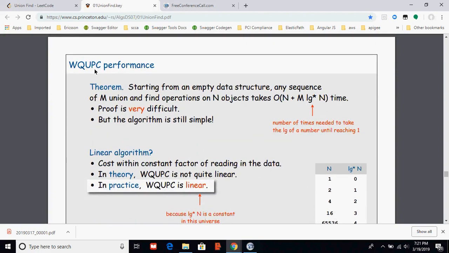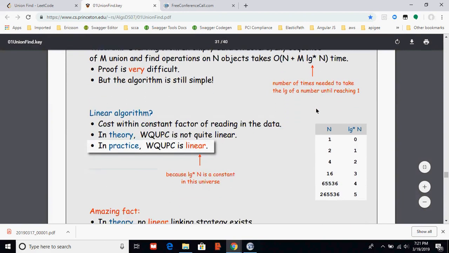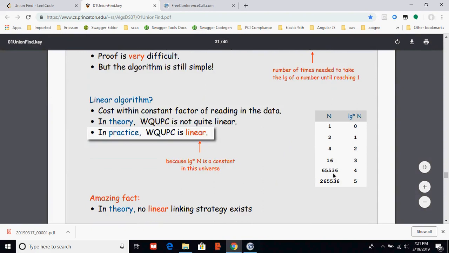So this is called weighted quick union with path compression, and it gives this log star n, which is almost like a constant. You see here n increasing exponentially, and what is this log star n? It's not really log, but some kind of constant.